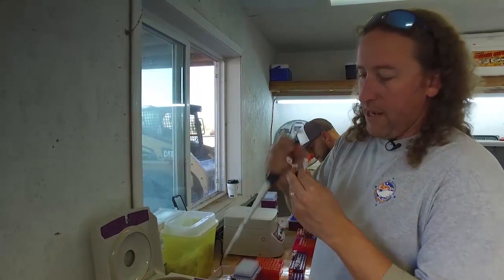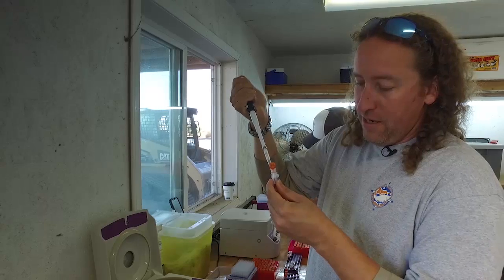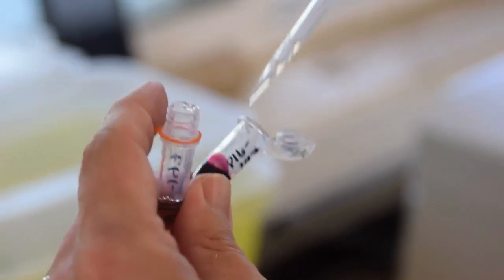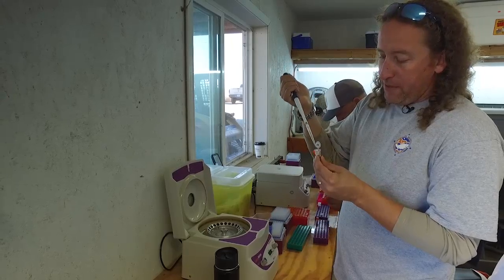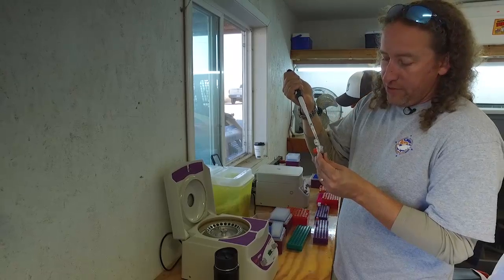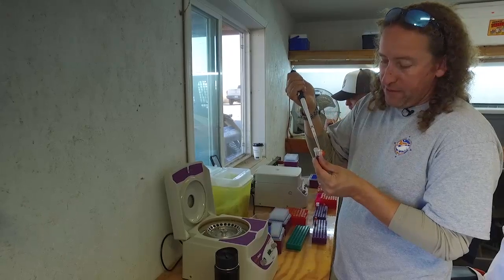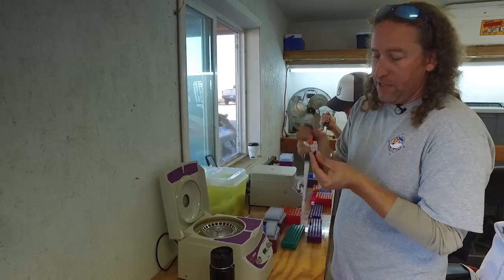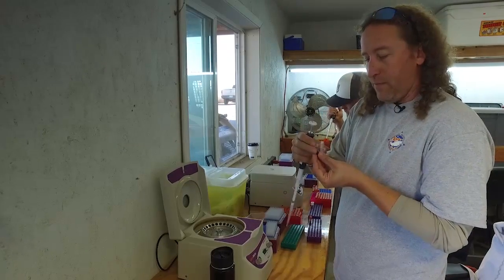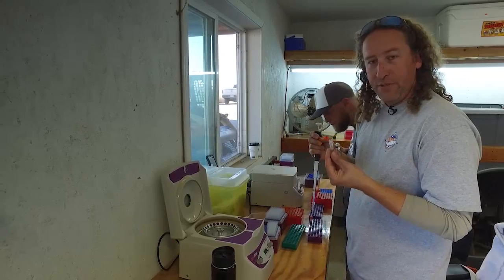The kelt is an anadromous steelhead that has spawned once already in nature and has been captured and is going to be turned into a repeat spawner, hopefully. The intent of this program is to help enhance natural reproduction of steelhead via capturing them as kelts and reconditioning them, which just basically means giving them lots of the food that they need to produce mature gametes that can be put back out on the rivers and streams where they came from.